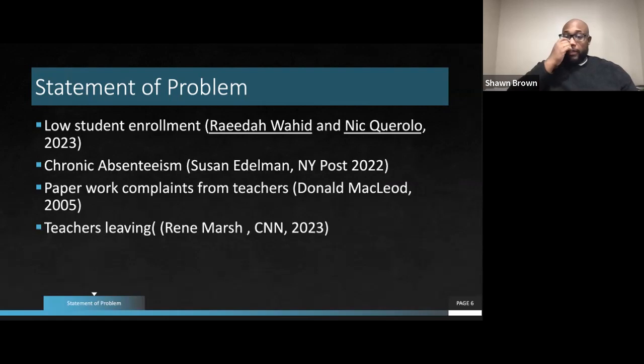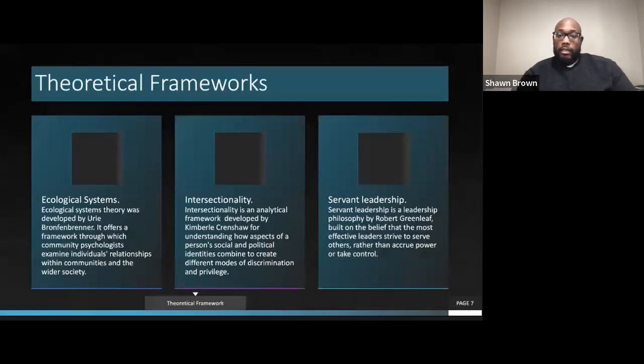And lesson planning is a part of that struggle that some teachers have. So we want to look at how we can minimize the paperwork load, but still have effective curriculum and units and lessons for our students. And finally, as many of you know, many teachers are leaving the teaching force. It's reported that approximately 2,000 teachers have left the profession altogether in New York City. And throughout the United States, there have been reports of teachers leaving. And we want to think about how we can support teachers in being effective at their teaching so they can help students.